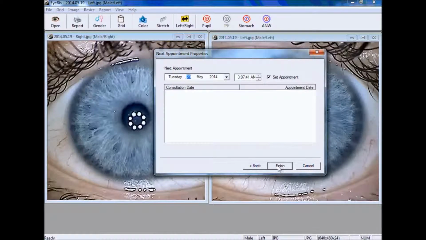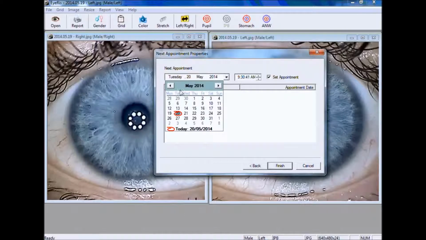We'll go next. And so you can set your next appointment, and it'll include this at the end of the report. So you click on this down arrow and that'll give you this box.